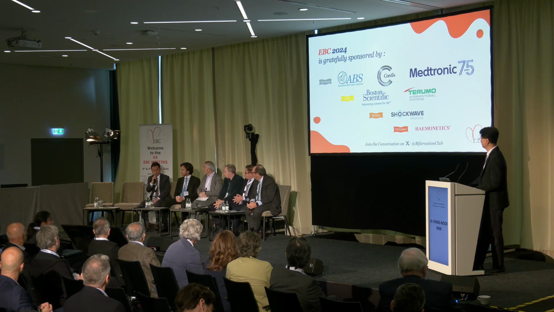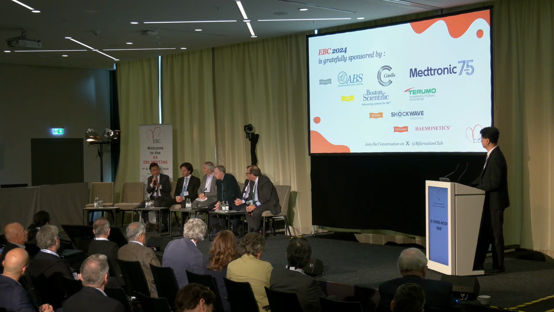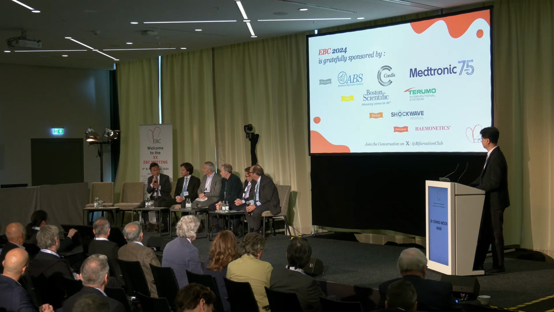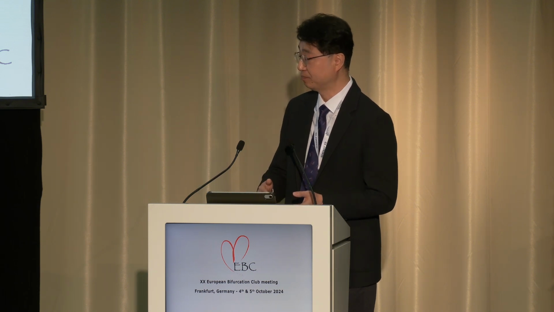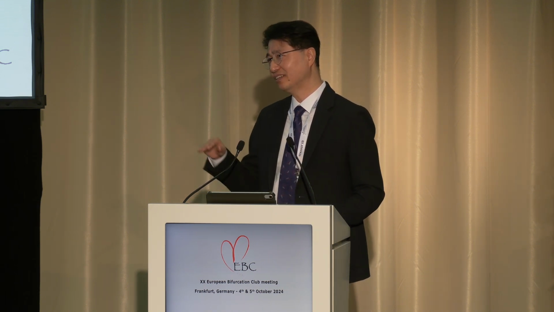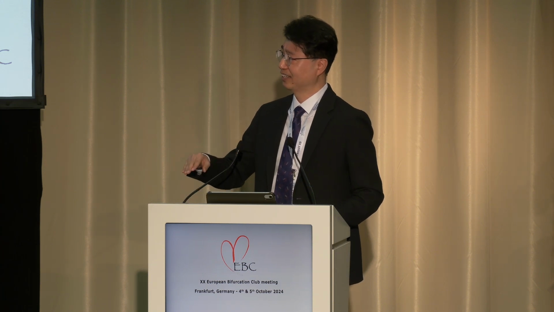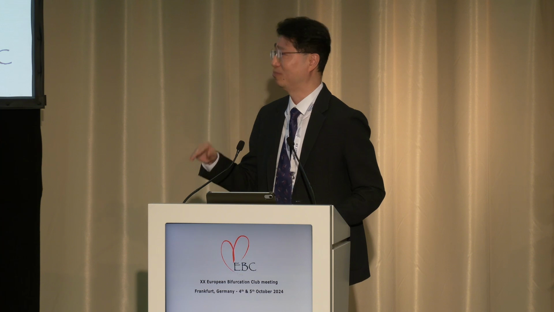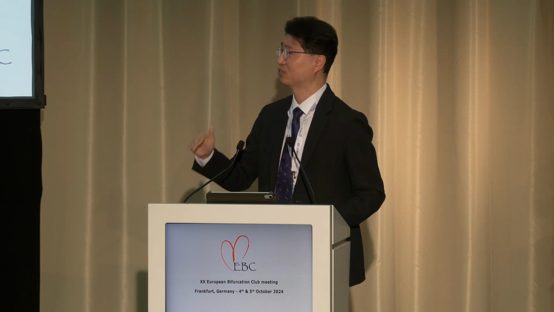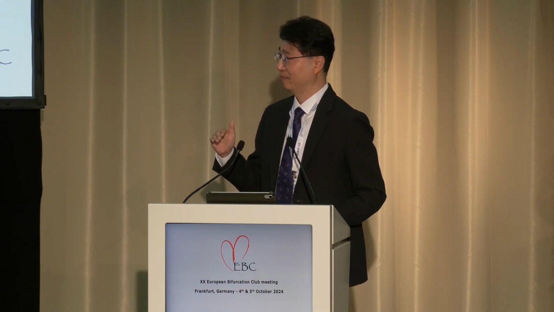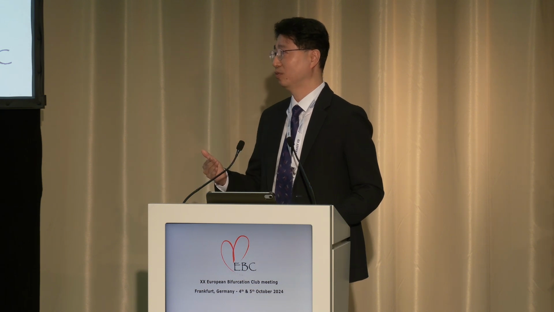Okay. Do you think the highest event rate of 001 bifurcation is related to the concealed or undertreated lesion in the main vessel? Actually, we don't have a more advanced analysis about major event cases, but we believe that in the early phase of the COBIS-2 study, a more aggressive approach is a problem. So a higher rate of 2-stent strategies in such 001 lesions makes a higher event rate, I believe. So a more conservative approach will be better.